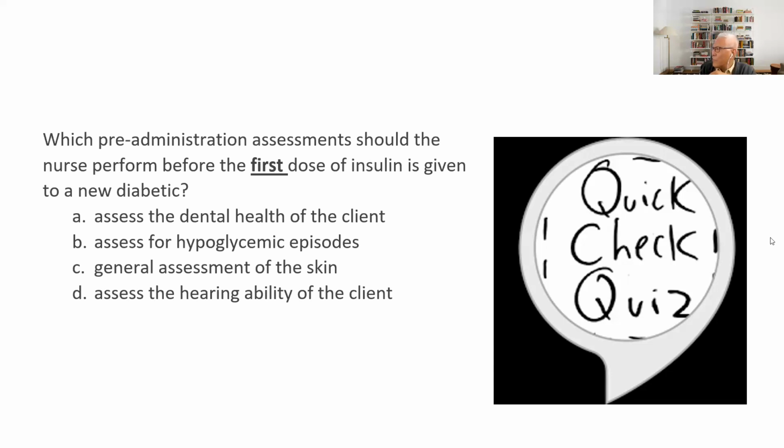All right, very good. Why do we need to assess the skin? All right, it's important because, again, if there are scars, for example, those areas need to be avoided. And if there are other skin conditions, they might have to be avoided as well. All right, so the correct answer here is general assessment of the skin.